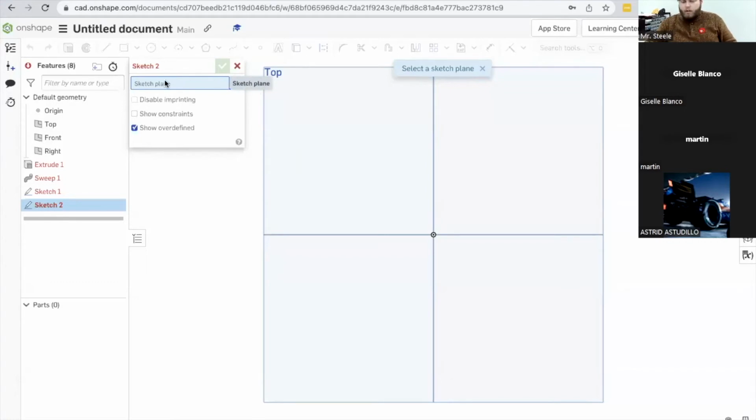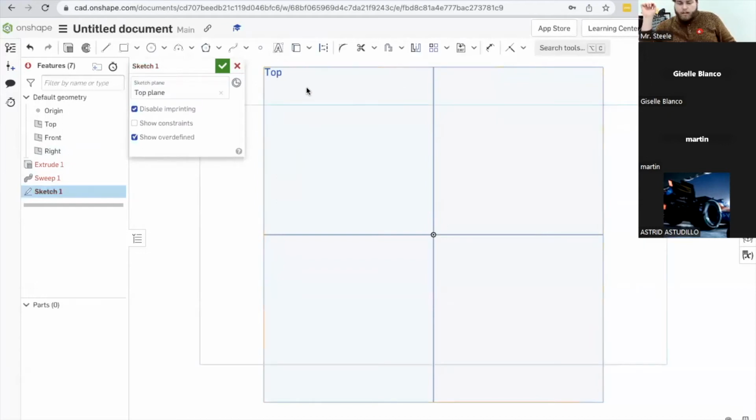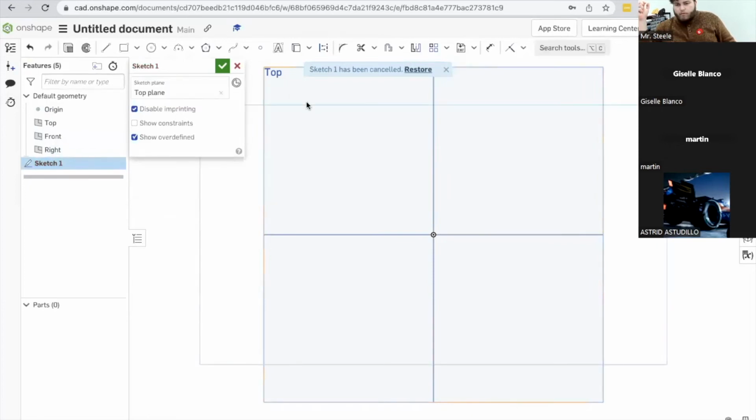Okay, no, you should be hovering over where it says top in the blue. Oh, you've created 2 sketches. So hit the red X on sketch 2. And then right click sketch 1, and then you want to delete all your sketches. Just start off from 0. You hit extrude and sweep and sketch. You don't need any of those. So I need you to right click each one and delete it. And we'll delete sketch 1 and then nope. Yeah. Oh, okay. It looks like it's working, but you're going to want to delete sketch 1 anyways.